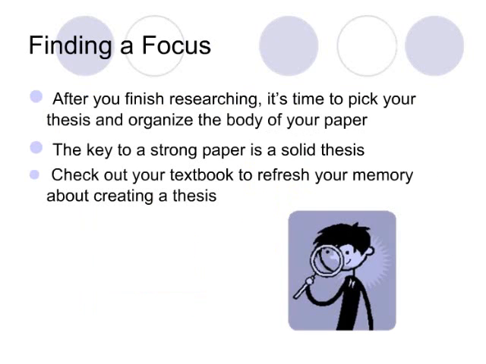Once you've picked your topic and have begun to research, it's time to make sure you have a clear focus for your paper. This means it's time to pick your thesis and organize the body of your paper. Let's take a closer look at how to do this. Just like you don't want your paper topic to be overly broad or narrow, you don't want your thesis to be too broad or too narrow either. Your thesis must be specific enough so that you aren't overwhelmed by the amount of information to research, yet broad enough so that you don't run out of things to say after the first paragraph.